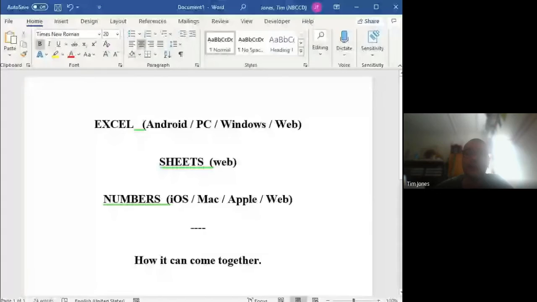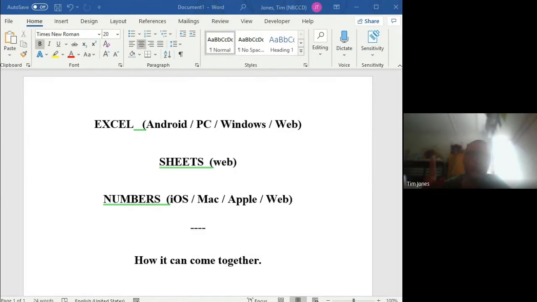But let's jump in. We're going to talk about some really basic accounting stuff, specifically on the computer, right? So, let me share the screen here. So we're going to be looking at Excel. We're going to be looking at sheets, and we're also going to be looking at numbers, right? So we'll approach them in that order, and I'll just show you a few tips and how to get started on them, right?